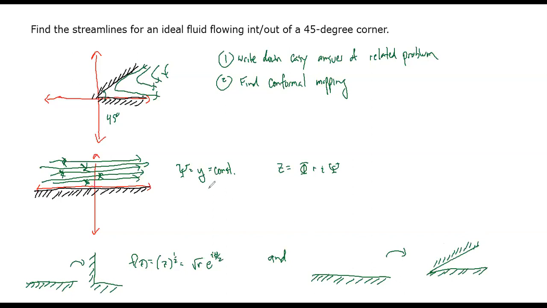So this is it. You just take lines of constant y, and then you say f of z is z to the 1/4. And then the lines of constant y that come out of this, so you put y equals constant in, what you get is streamlines of this 45-degree corner. Okay, this is also the solution of a charged plate, the equipotentials of a charged plate, if I fold that into a 45-degree corner. So we got two for one, actually.